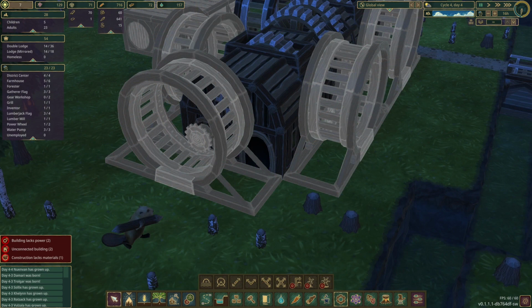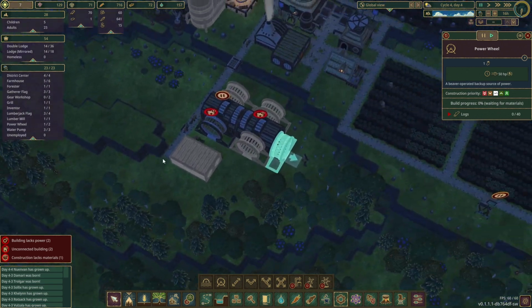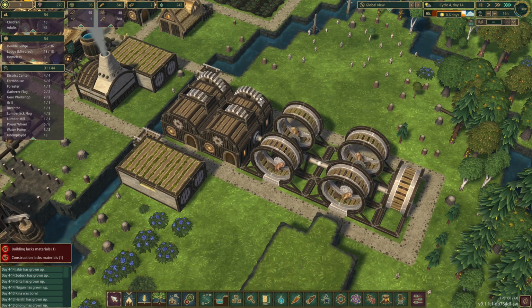Well, that's not going to work. We're blocking the door. Don't quite know what I was thinking there. Let's rethink this. So the rethinking has been thunk, and this is what we went with, which is much more of the main design that I tend to go with.